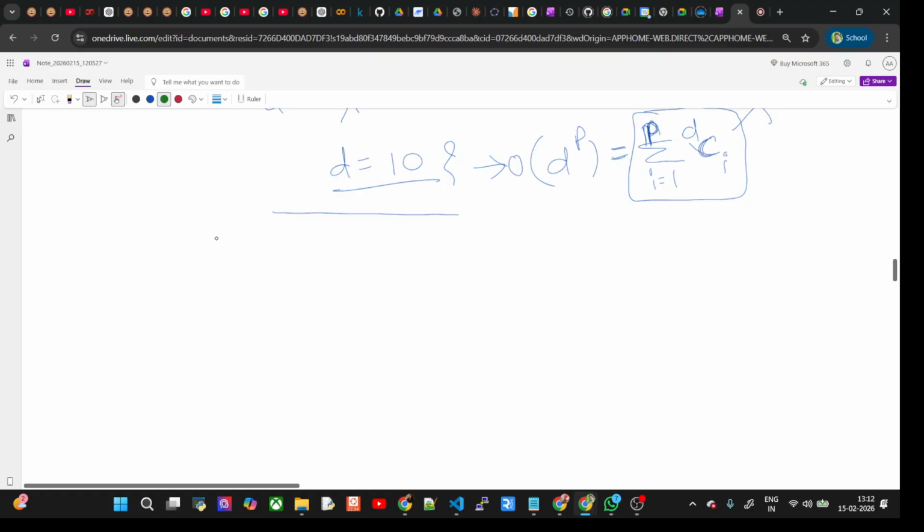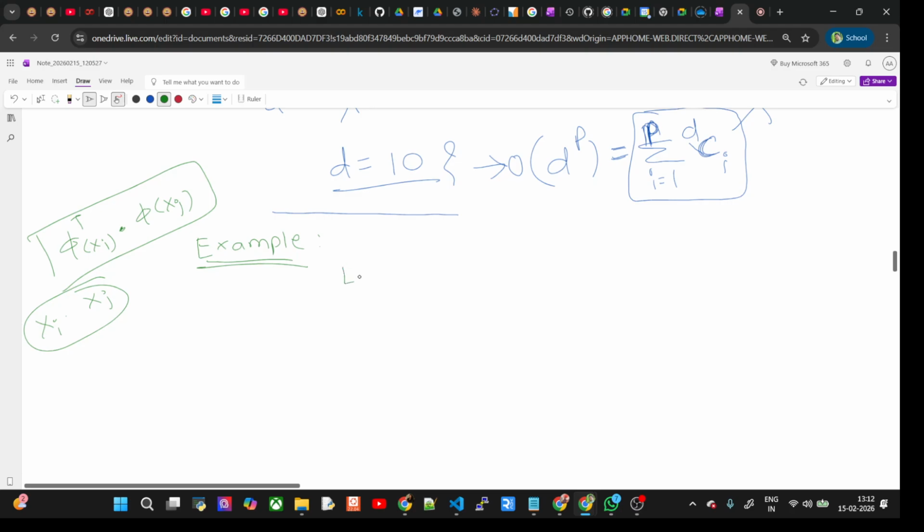So for the first example, I just want to compute phi of xi transpose phi of xj, this dot product. I want to calculate this dot product from xi and xj directly in the lower dimensions, without calculating separate phi of xi and phi of xj. So for that I am considering the first example.